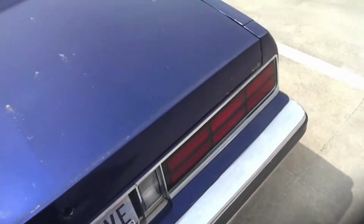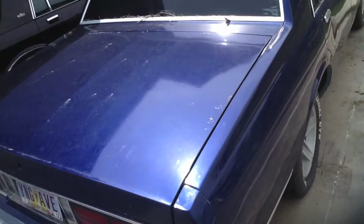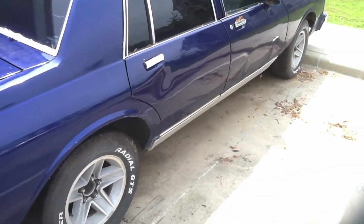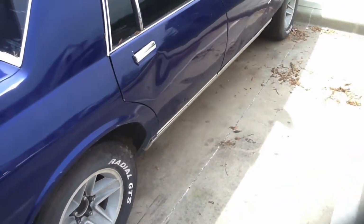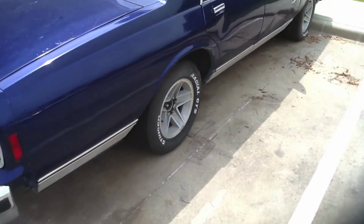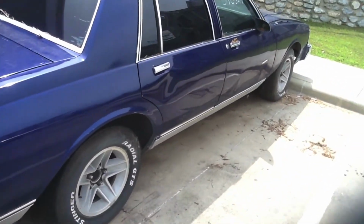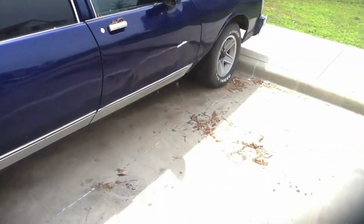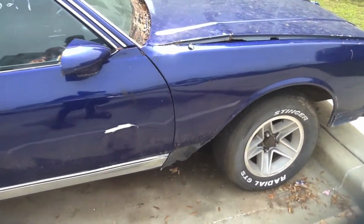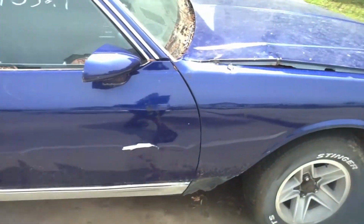But I'm thinking on this one, I'm going to do a frame off. That's what I'm really thinking about on this one, doing a frame off. As you can see, I got some dents in it, and both of them doors. I'm gonna see if they could be pulled out and look good, because I ain't with all that Bondo. So if it don't, I'll probably get some brand new doors and slap them on there. We'll just see how this one turns out. It's gonna be a little project, so we'll see.